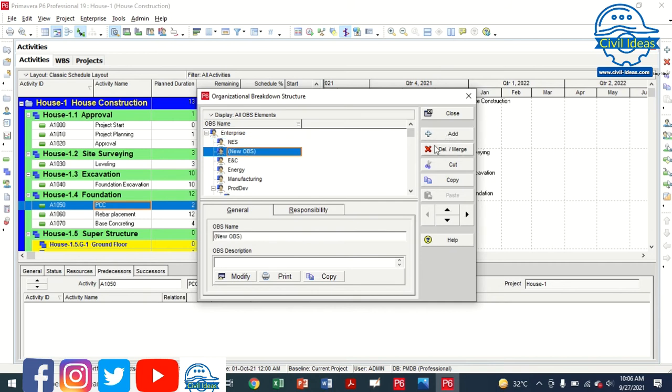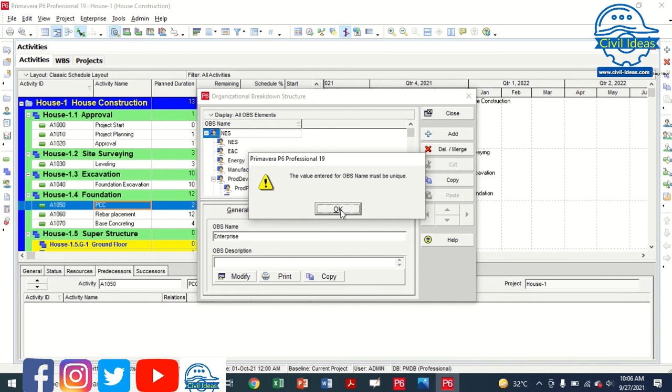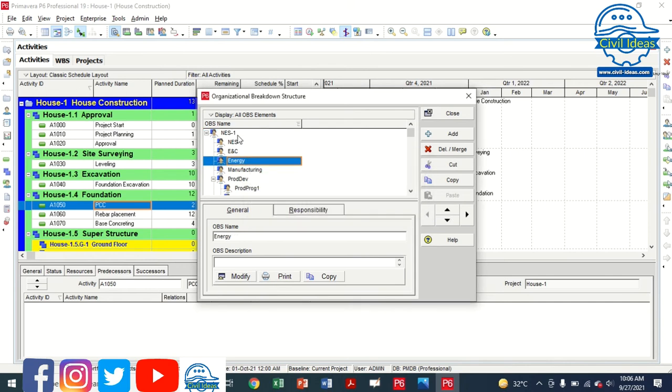Okay, so edit, and you can see here N-E-S. I will change the name of the NES. At the top I want to show the name of my organization. So this is the first organizational structure you can use.